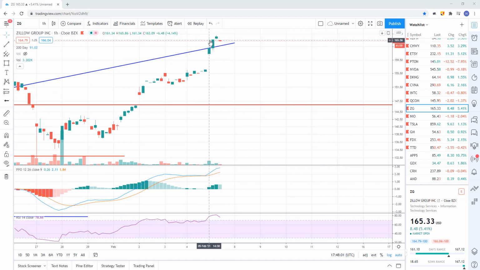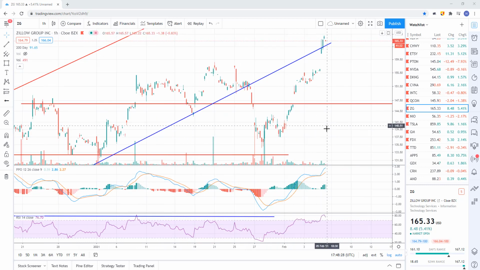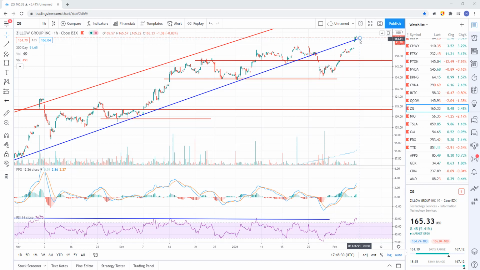I suspect this is the top or the back test. Very often, when everyone sees a trend line, they're going to try to overshoot it or undercut it, and sure enough, ramp it up. But if you end up closing the day lower, or say next week we just gap down back below this trend line, that would signal to me that this was just a back test, and it's going to roll over, going much lower at this point. So I'm watching that to see how that one plays out.